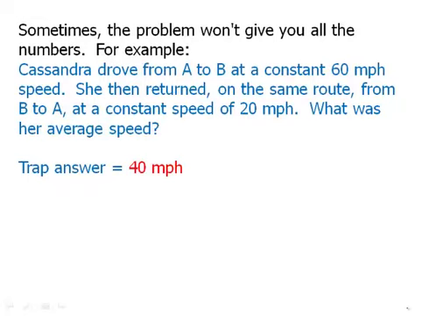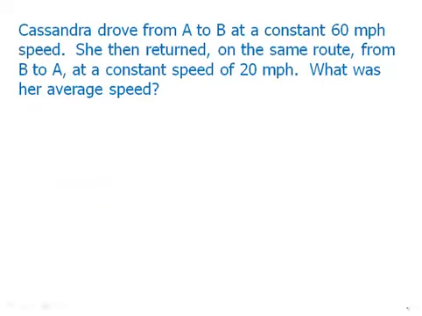So it is true that 60 plus 20 divided by 2 is 40. That's how you'd find the average of those two numbers. But for speeds, we cannot find an average speed just by averaging the individual speeds. So that is a trap answer. And again, that trap answer will always be listed as an answer choice, and there will always be large numbers of test takers who fall into this trap. If you can avoid that trap alone, that sets you apart from so many other test takers. All right, so now try this, and then we'll talk about it.